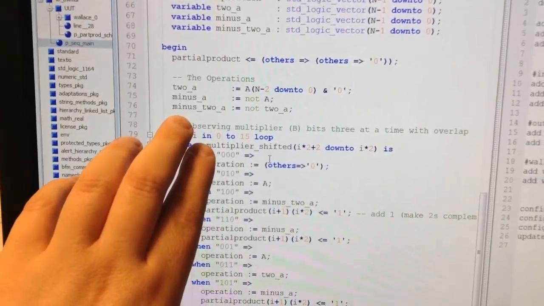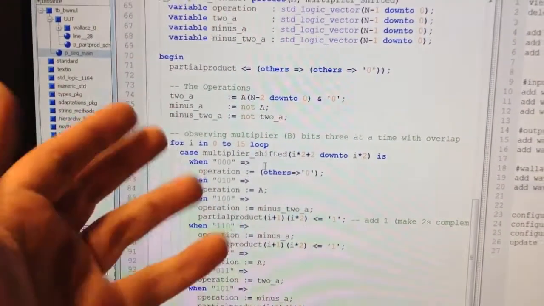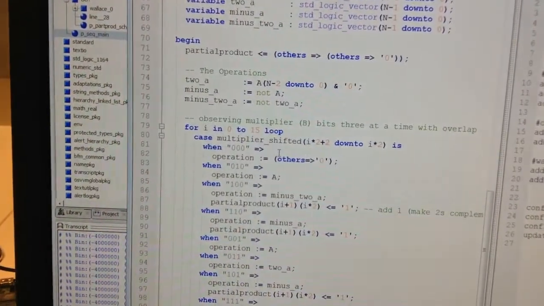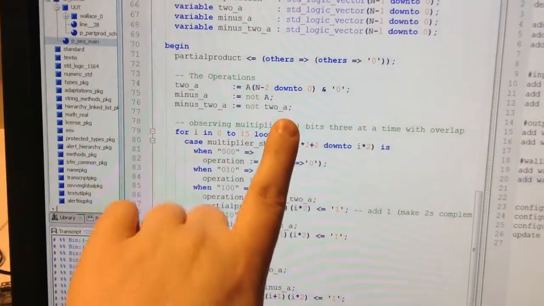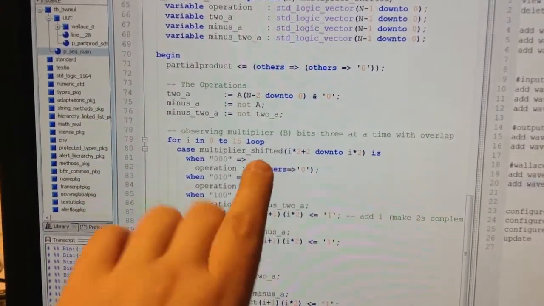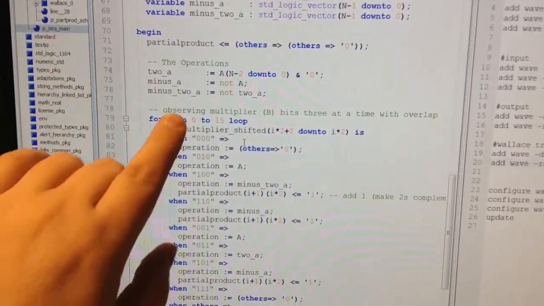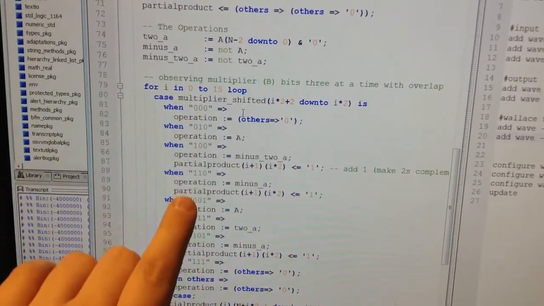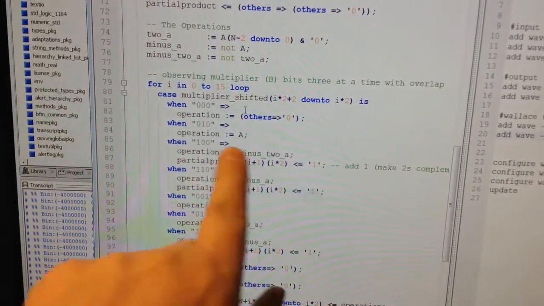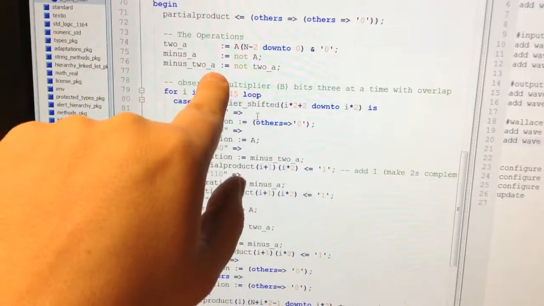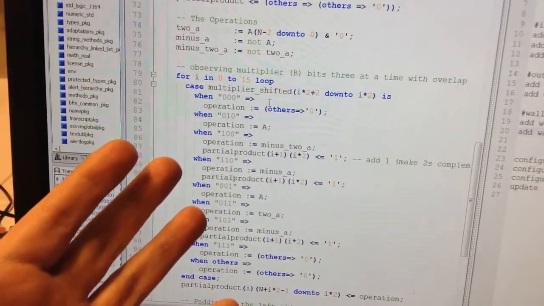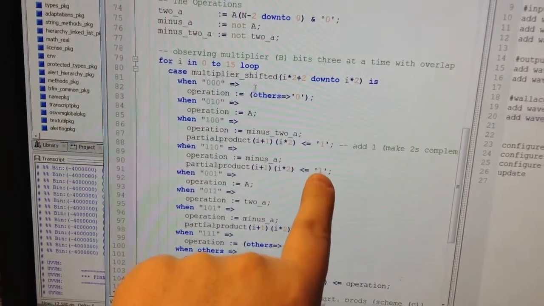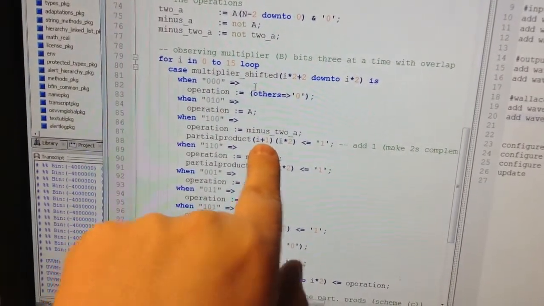Well, I also told you that we are working in ones complement, and that's nice because then you don't have to invert the number and then plus 1, because if you say plus 1 then you get carry propagation. So instead we just invert the number that we want to have the minus on. So these are the operations that are possible, and then we observe the bits in a loop, and if it's one of these patterns we then assign the operation, and also if it's a negative value, it's one's complement, we need 2 complements to make this work. But instead of putting plus 1 here, which will generate carry propagation, put it in here instead. So as you can see on the next partial product we want to add 1.